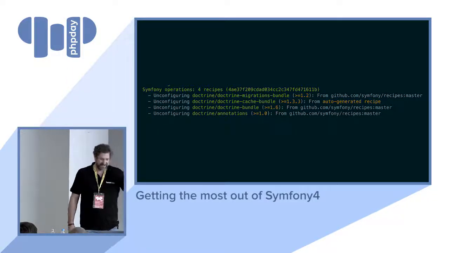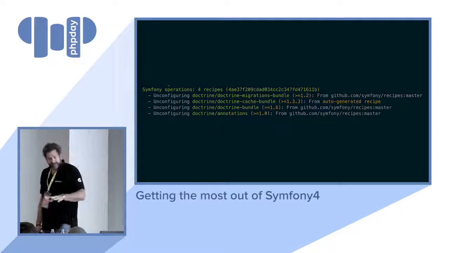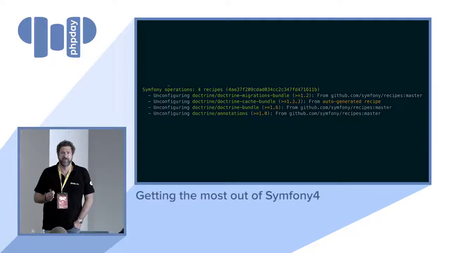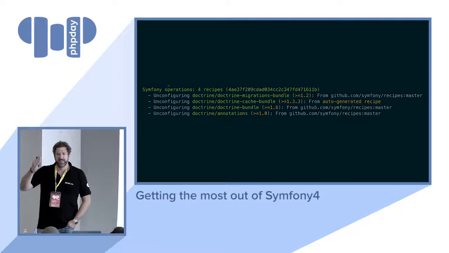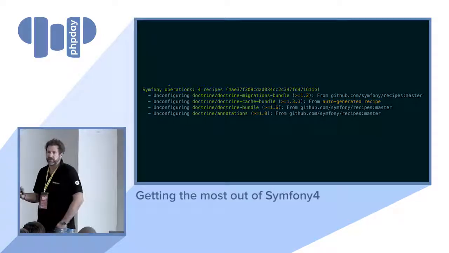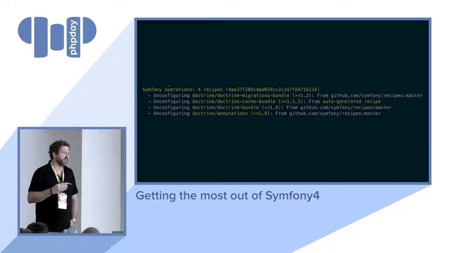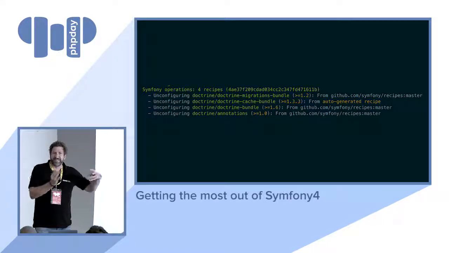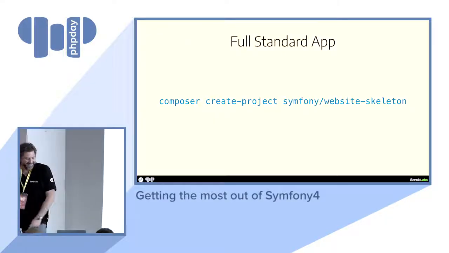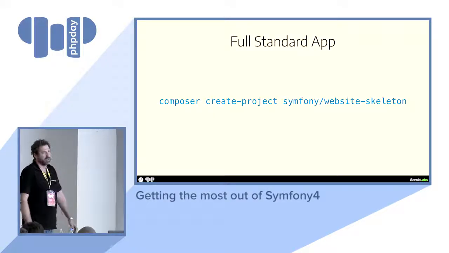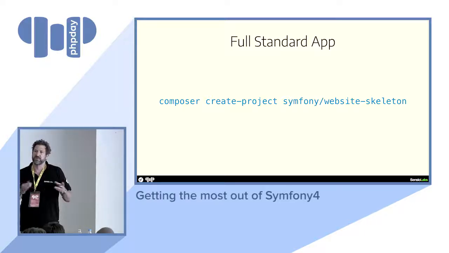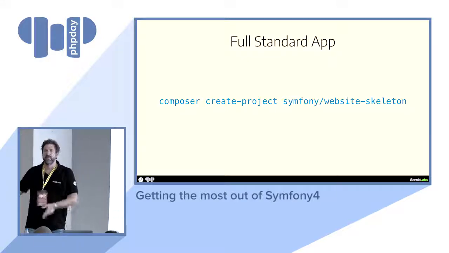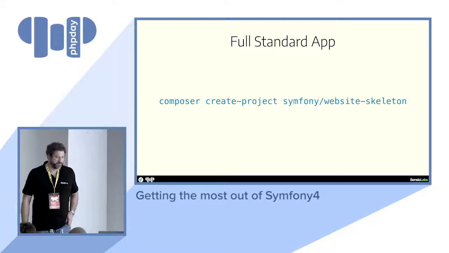So, if you start out with the skeleton that I've described at the beginning, you are going to go in very small steps. You start out with the framework bundle, and you need to add everything by hand. So this is good if you start with an API or something bare bones. If you want a full-blown app, and if you want the old standard edition experience, there is something called the website skeleton, which is more or less what the standard edition was. So you can simply start with this, and it comes with Doctrine, SwiftMailer, and so on. So just what you were used to.